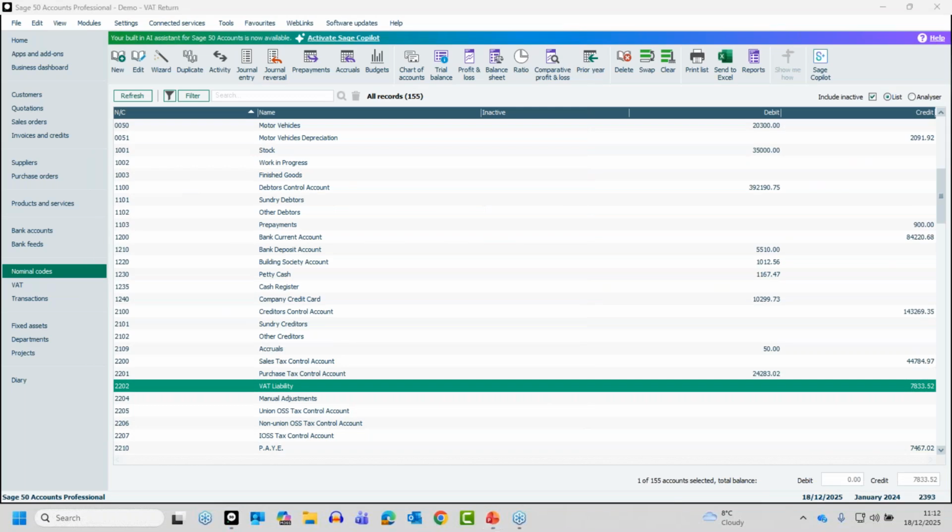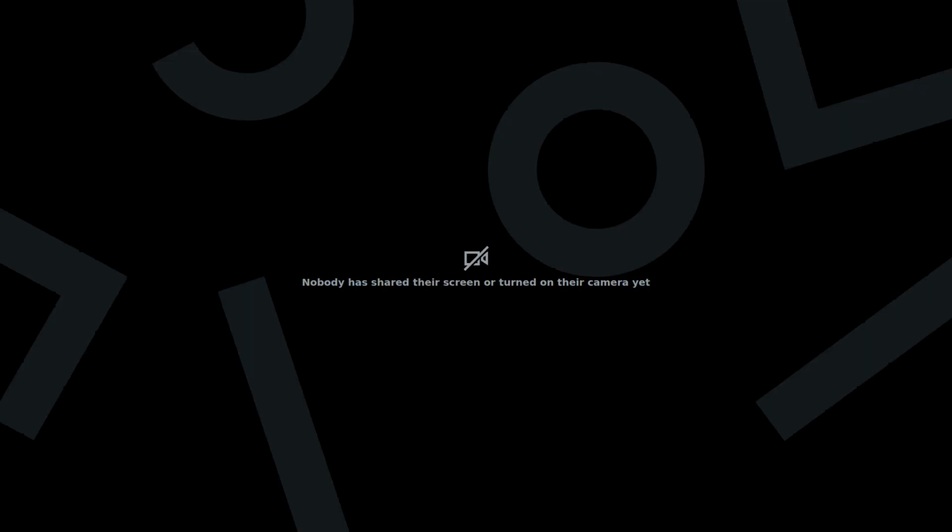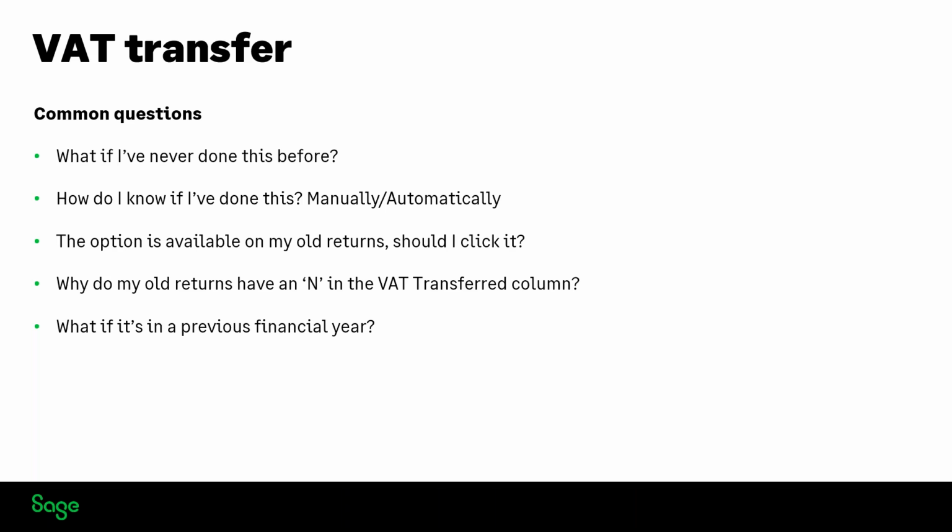So again, just going back to the slides very quickly, I'll pick up on some of those common questions. And again, more information, probably different types of questions surrounding the same thing. So what if you've never done it before? You're going to need to check. It's not just a case of opening up each VAT return and clicking Post Journal.